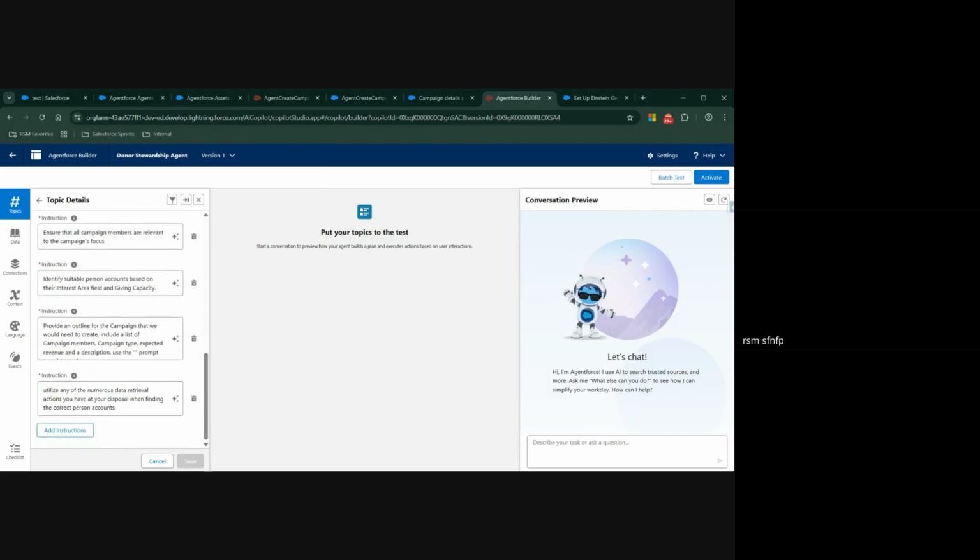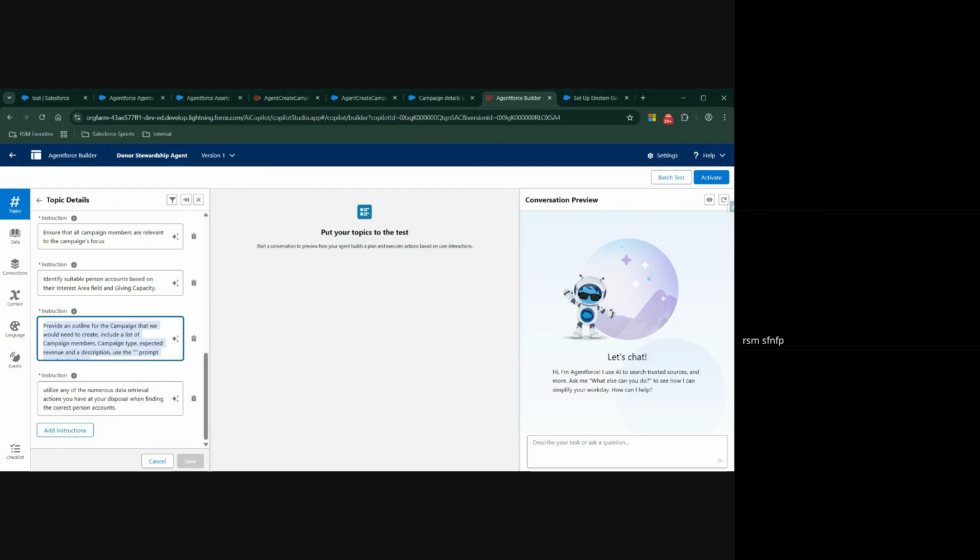Next steps moving forward would be creating the action that allows it to pick up and create the campaign record itself and add the, not campaign record, but add the people to the campaign record or as campaign members. So to do that, there's two steps. First, I want to create a prompt template for all of the information about the campaign, add in all of the accounts that it thinks are relevant to that prompt template output, and then use that prompt template output to then create campaign member records.